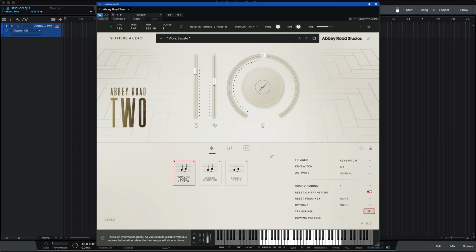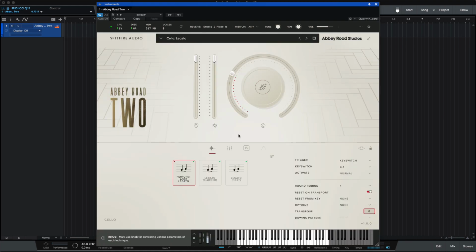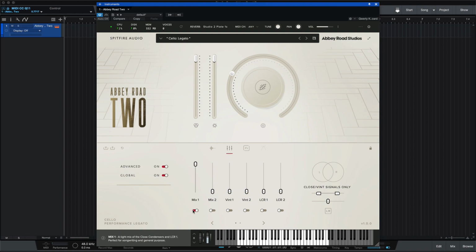And let's choose a different instrument. Actually, I do like the cello quite a bit, and it has a live patch. I have not been using the live patch too much. It feels like a sketching patch, meaning it's very responsive, but I haven't loved what it does to the sound when you're just playing back and trying to get the best performance.